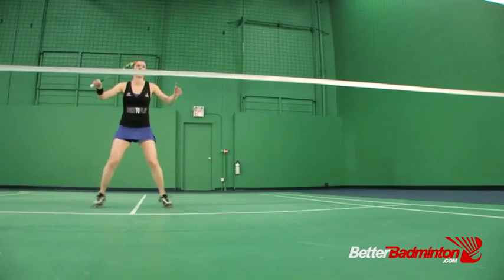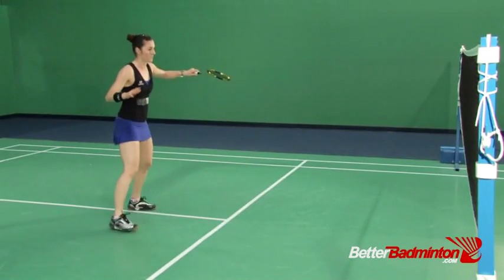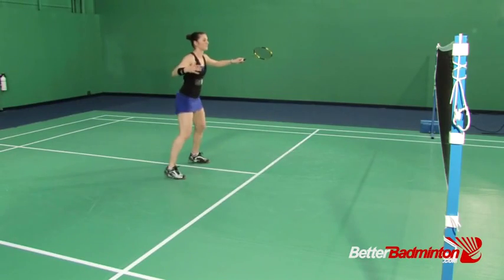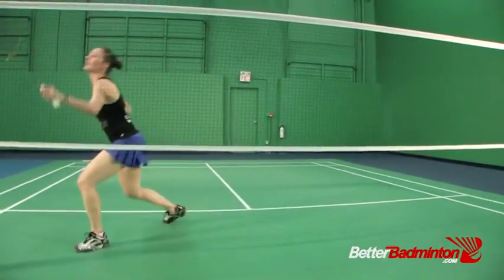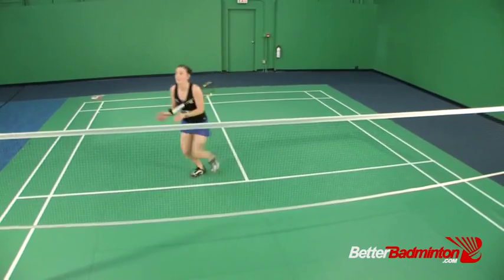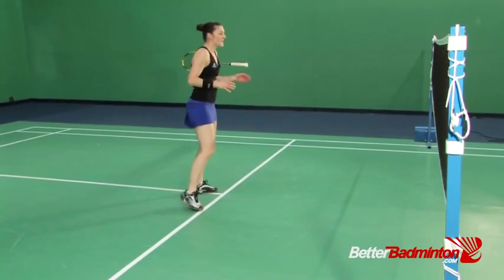Here's what it looks like: reach and ready, pounce. Again: reach, ready, pounce. For the lefties — I'm separating my racket and upper body from my feet. My feet are getting me in the right place, but my racket is staying stable and concentrating on the next shot. Reach, pounce. Reach, pounce. Like we reinforced on the forehand side, listen to the rhythm to help assess how quickly those steps need to be. The long steps have a slower rhythm, and the closer you are to the net, the faster your steps are going to be.